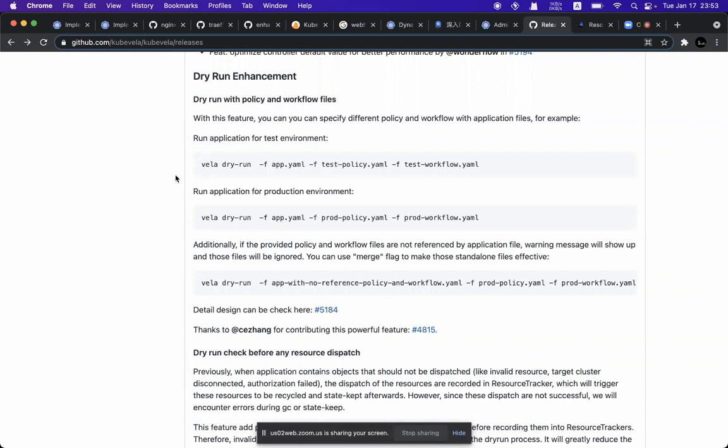So in version 1.7, we made some enhancements so that the dry run command can recognize the multi-cluster topology policy, the override policy, and the workflow steps, so that it can better satisfy the dry run needs under the multi-cluster scenario.